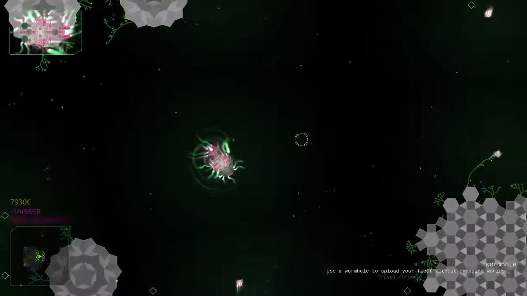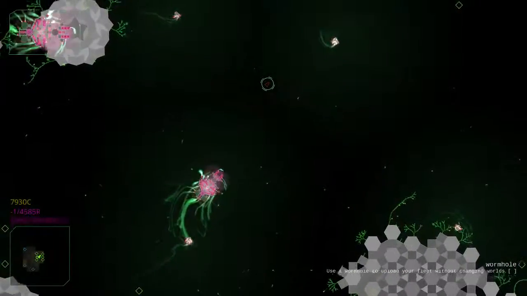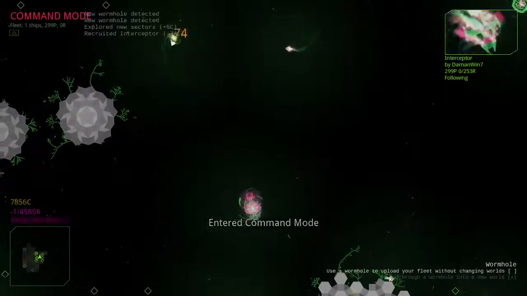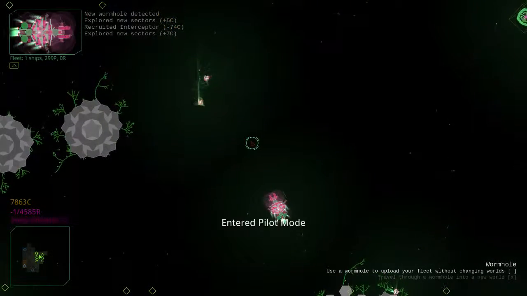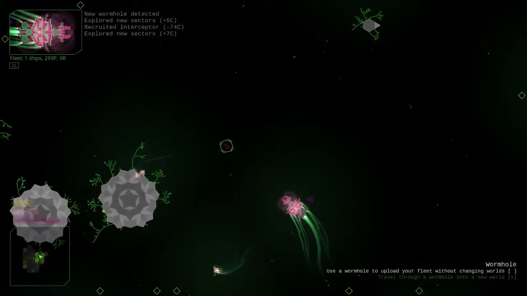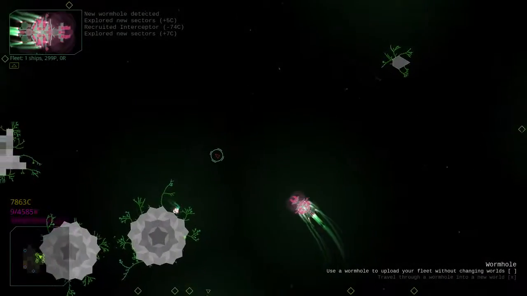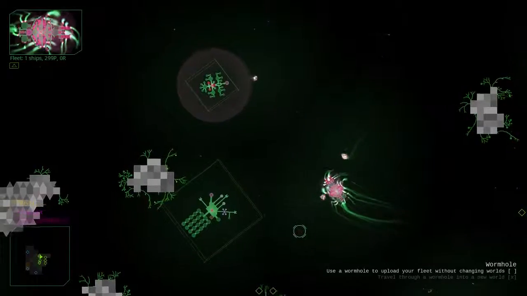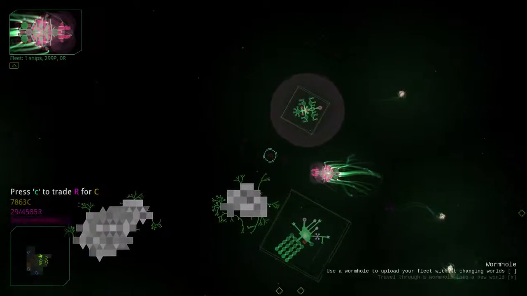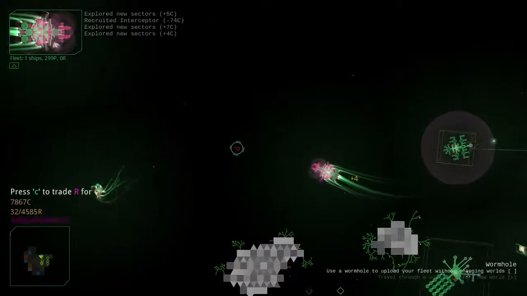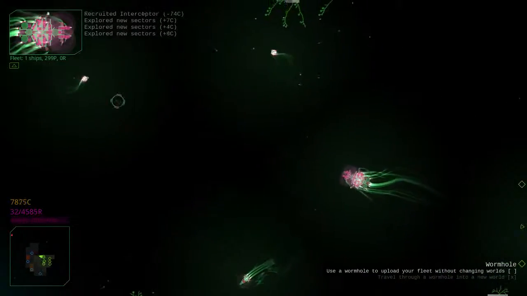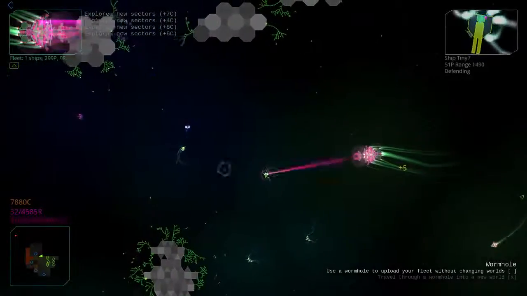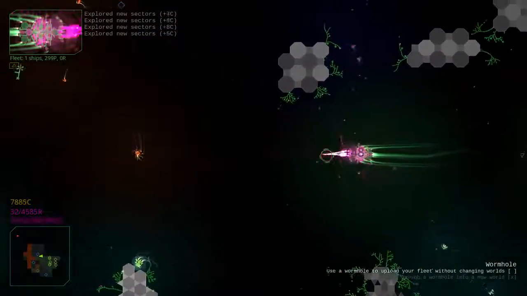My resource banks did not come through this universe with me, so all I have is credits. I can go into command mode and purchase allied ships for a low price. They'll follow me around. They'll join my fleet. That really wasn't the best ship to recruit. I'm going to go grab some stations, though. Don't really need the credits, but I need to head towards the center of the universe so I can get some resources. Here are some of the first enemies we're going to encounter.